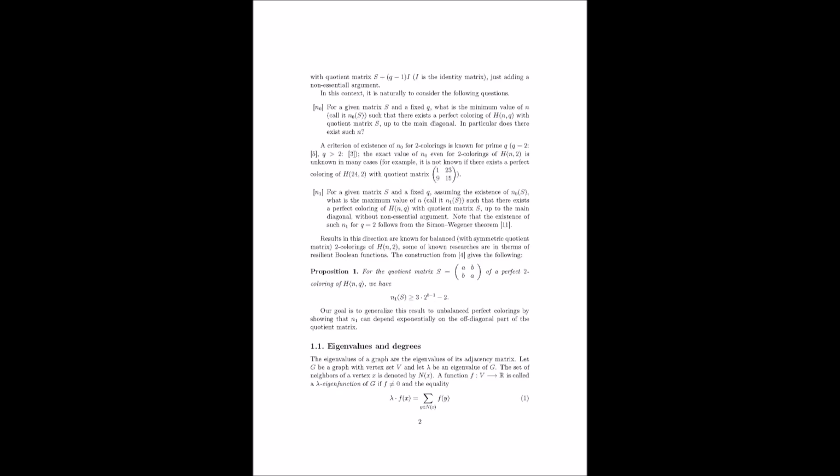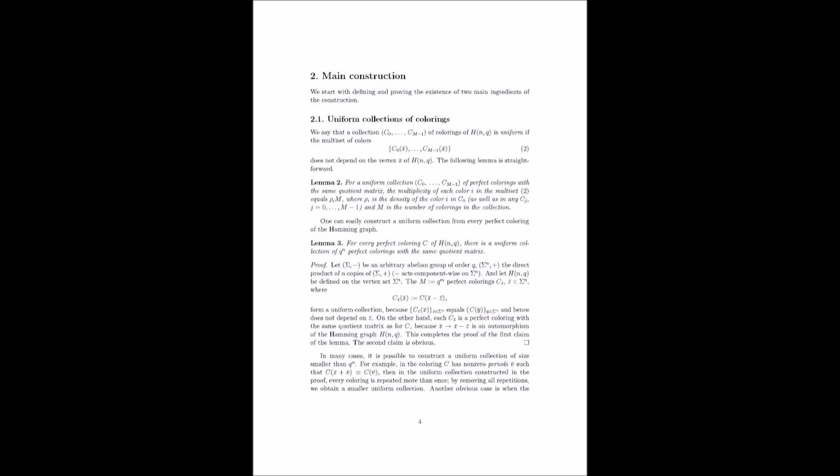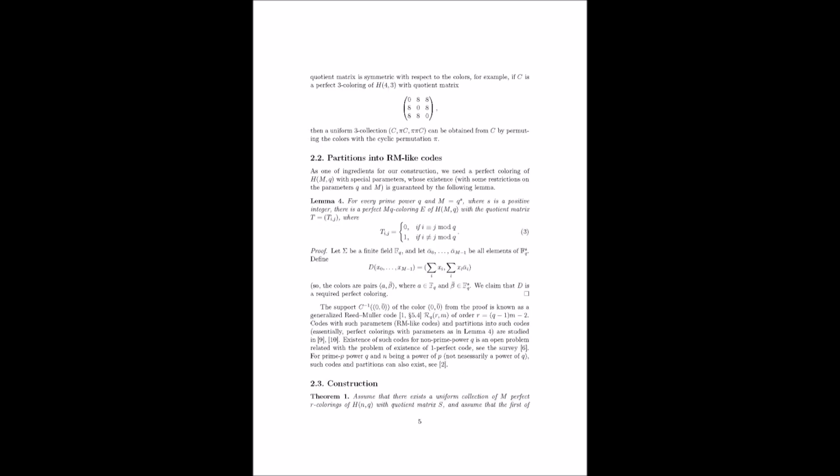Oh, so it's all about striking that perfect balance between complexity and efficiency. I like it. Mathematicians always appreciate a bit of elegance. Now, where do we go from here? We've built this amazing perfect coloring, but I have a feeling the authors aren't done yet, are they? You're absolutely right. The paper takes the construction even further with Corollary 2. This corollary explains how to apply the construction method from Theorem 1 recursively.